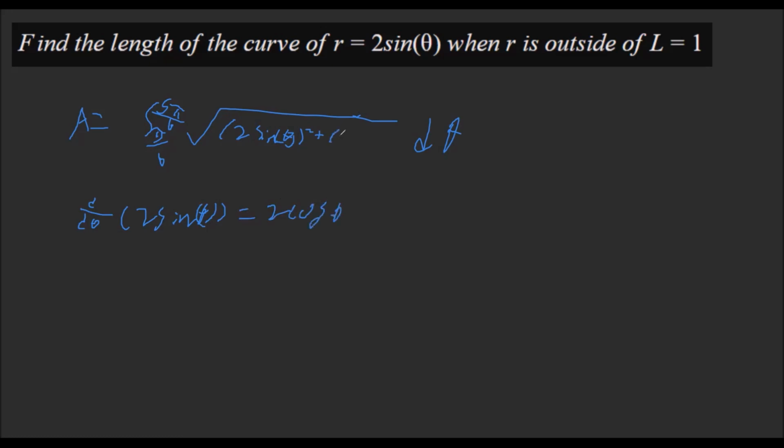And from here, we already have everything we need. We can just plug this in place of (dr/d theta) squared. And again, I suppose maybe you could do this by hand if you wanted to. However, I'm too lazy to do that, and I just plug this into a calculator once again, and it is equal to 4.189. And that is the value of this arc length.